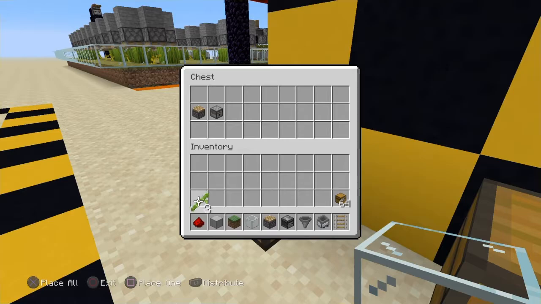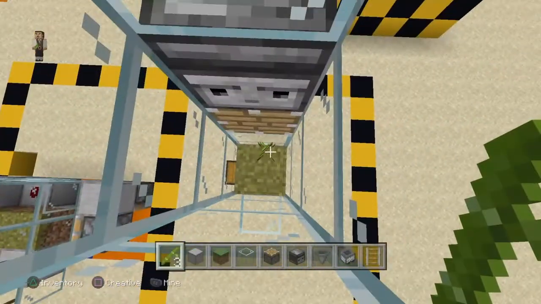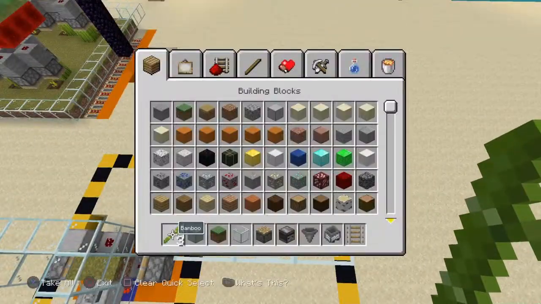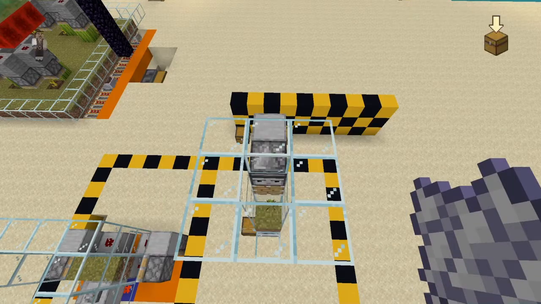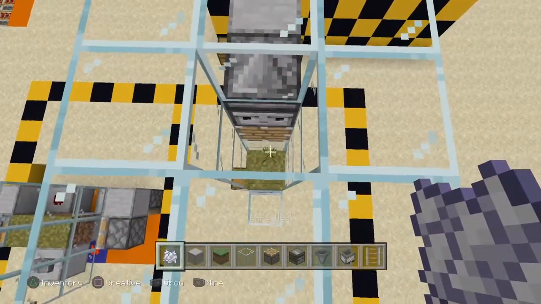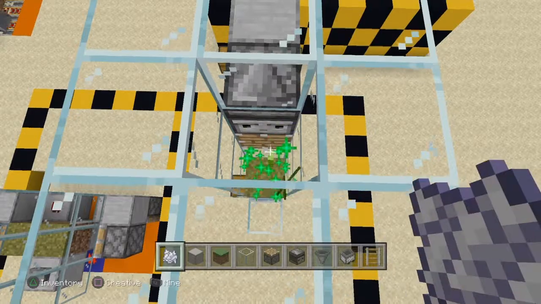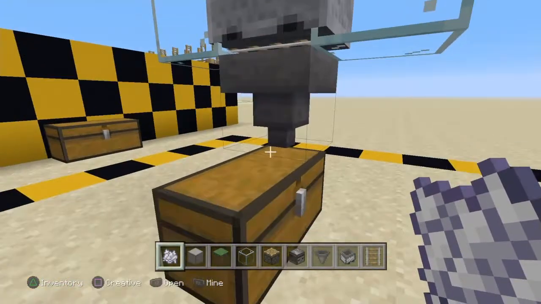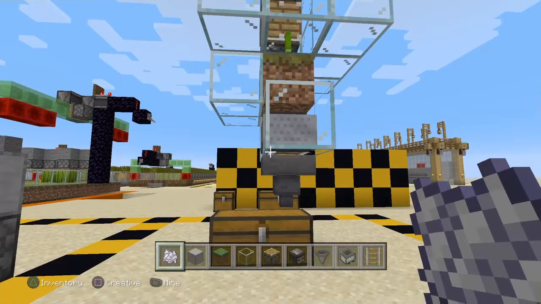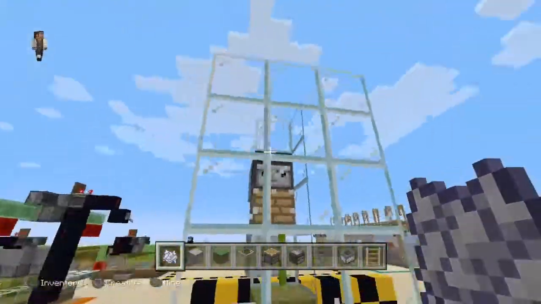Our bamboo from here, and place that inside. And we will use some bone meal to grow that, which is here. As soon as it reaches the observer, it'll drop into that, and a hopper minecart will take it through the block, which will pump it into the hopper, which will pump it into your chest. Now, you do have the advantage of bamboo being one of the quickest, or I think the quickest, growing plant in Minecraft.